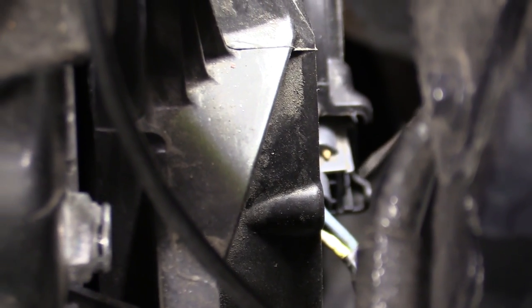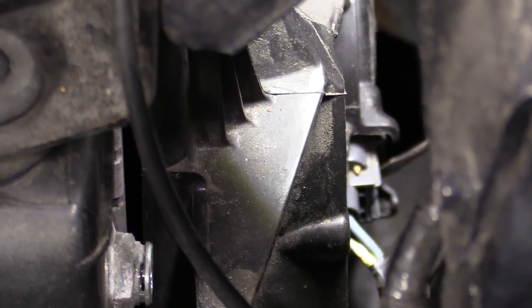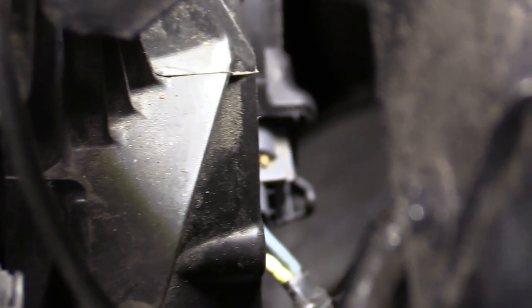And we're gonna be taking this off of the fan shroud, okay? So to do this, same thing as the other side, the passenger side. You squeeze in the center right here, it's a little tab, and then you just kind of rock it back and forth as you're pulling out, and it should slide out. This one right here, we're just gonna use our little fork tool, maybe our cutters again, and we're just gonna pry it right out. So here we go.